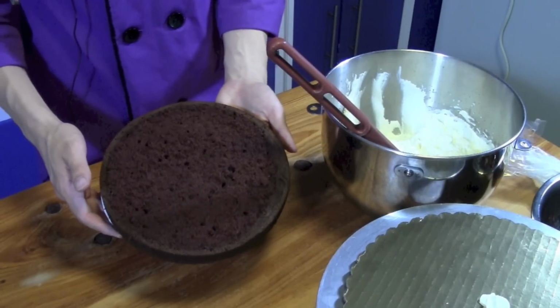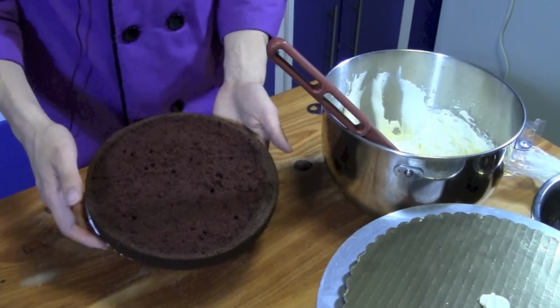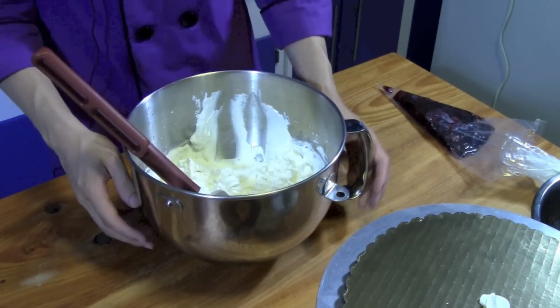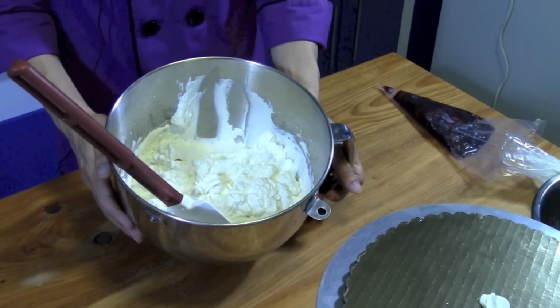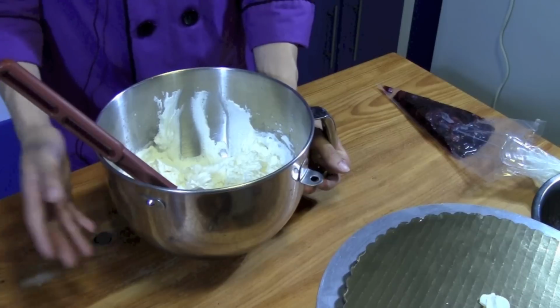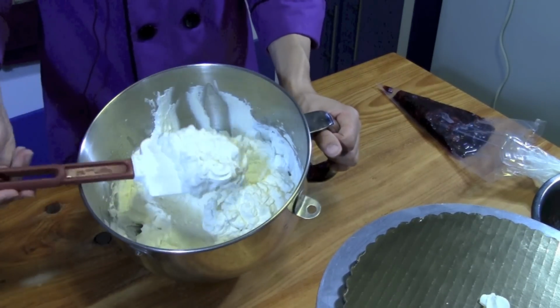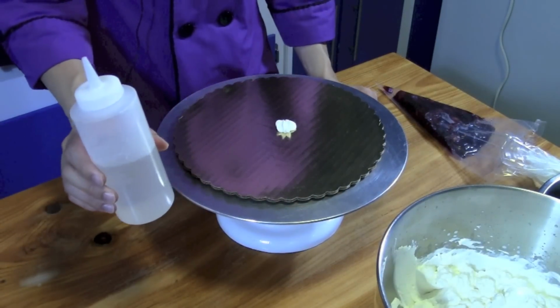Okay, so after your cakes have cooled down completely, you want to remove them from the cake pans and then trim off the tops. And then you want to make your chantilly cream, which is just 1 pound, 8 ounces of heavy cream with 1.5 ounces of powdered sugar and just a teaspoon or 2 of vanilla extract. It's up to you how much you want to do. And then you whip it up to about medium peaks, which is about this kind of texture that you see here.